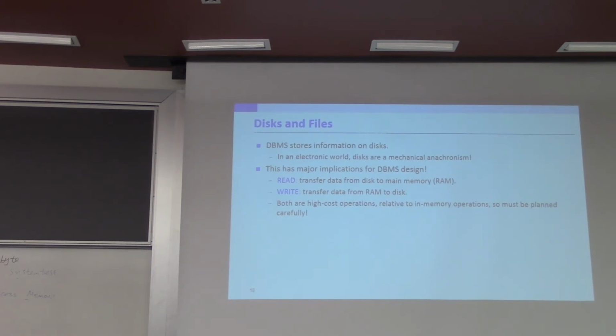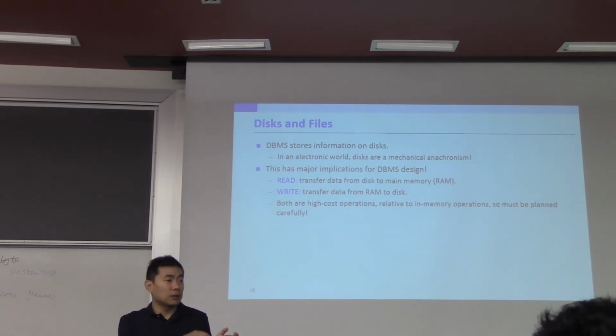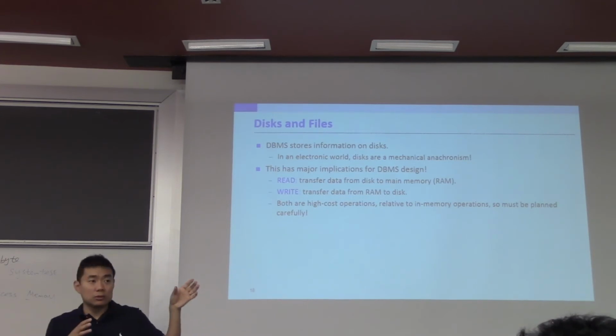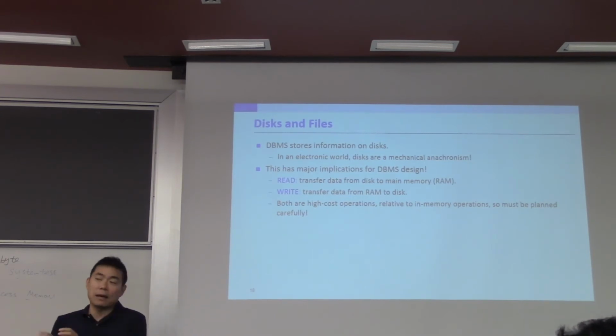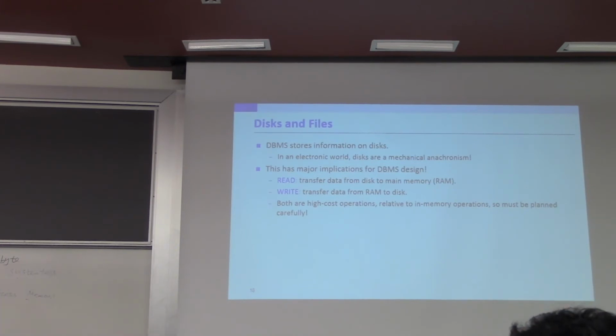So from an abstract point of view, there are really two operations you need to worry about. One is read, one is write. Read basically means you're trying to read data from disk to memory. And write is the reverse of that. You're trying to take some data out of your memory and write it back to the disk. So those are the two abstractions you need to have.